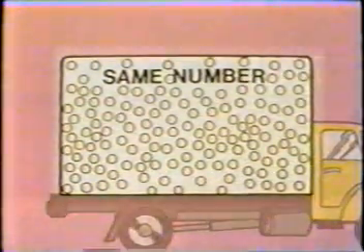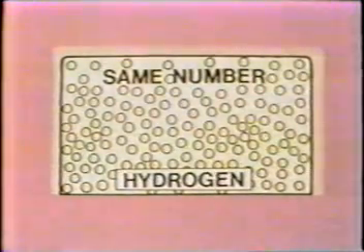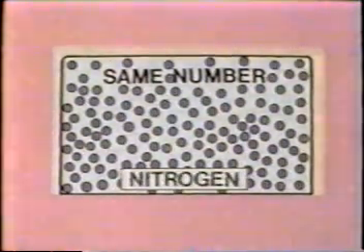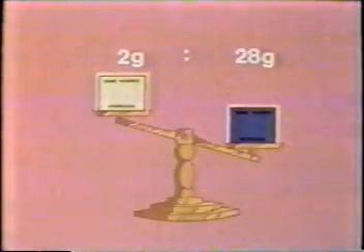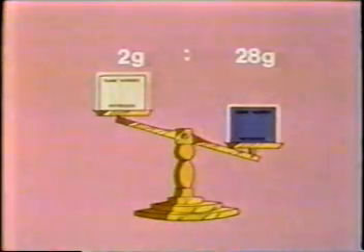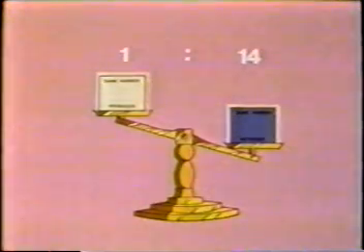The challenge is to somehow find a special truck for atoms, a kind of universal container. No matter what kind of atom in the universal container, we would need to be certain it always holds the same number. There would be no need to count them all or mass a single atom. We could directly compare two universal container loads on an ordinary balance. Because each universal container holds the same number of atoms, the relative mass of the container loads would always simplify to the relative mass of two single different atoms.